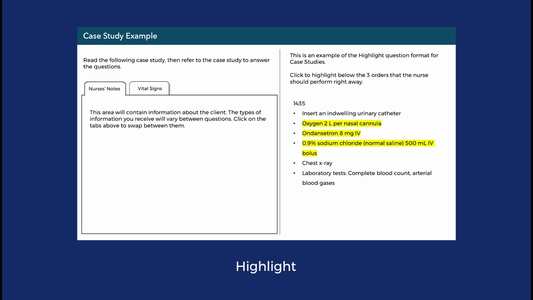All right. Now, I know with that matrix or grid question, that one was a lot. It was a lot to unpack. But the next one, I think students actually kind of like this one. This one's a lot more straightforward. And this would be the last question type that we would see in a case study, right? Yes, it is. What is it? Highlight. Oh, highlight. Self-explanatory. Yeah, it really is.